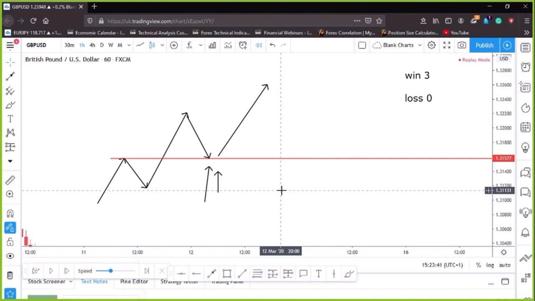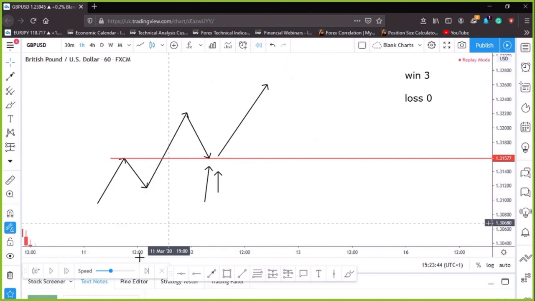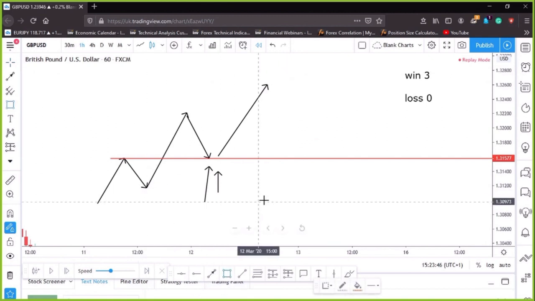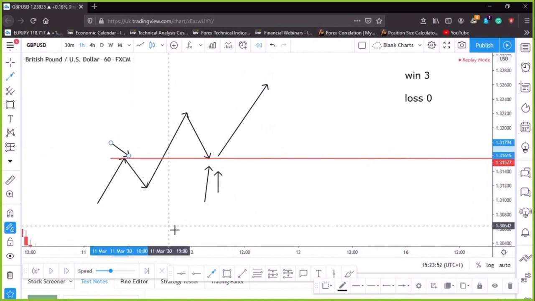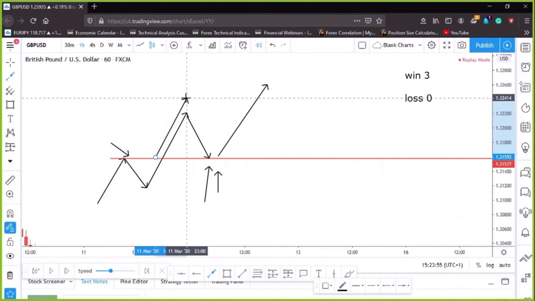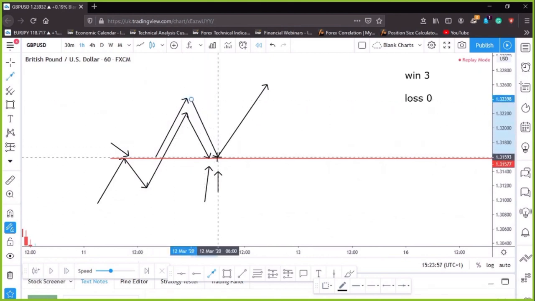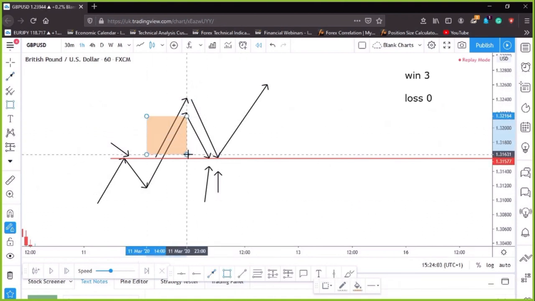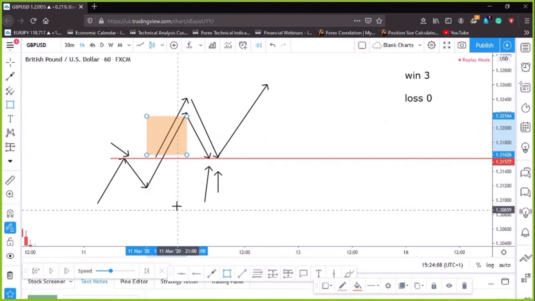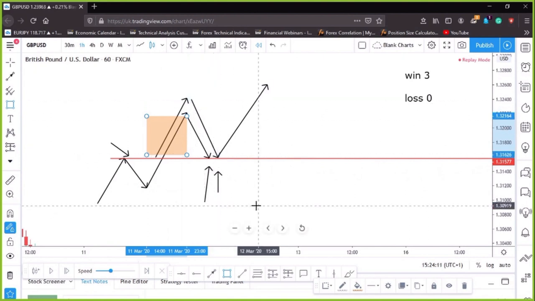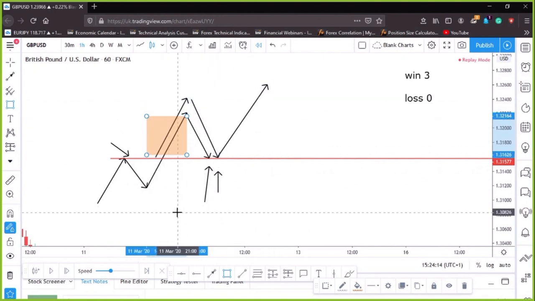Yeah? Okay. I'm gonna ask you guys this. If the market breaks this level, okay, and you're waiting for it to push up, then for it to come down to take a buying opportunity, what's wrong with taking this bit? Why can't you take that push up that you're waiting to happen and then you're waiting for it to come back down? Why can't you take that push up? Okay. Do you see the part of the trade we're taking here?